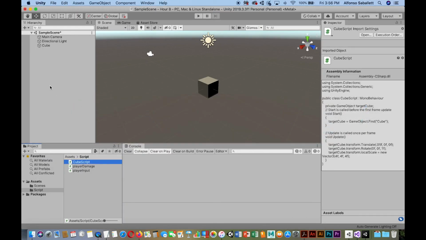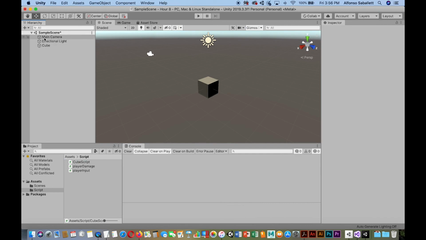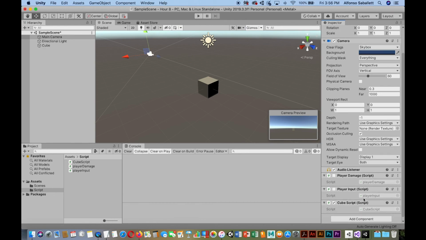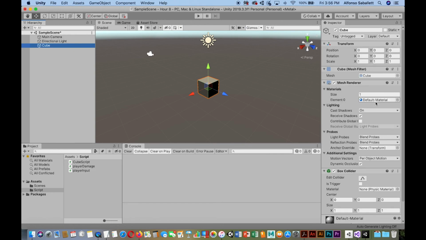So let's check it out here. We've got the main camera, and there's a cube script. But remember, we are targeting the cube. Before, you noticed that the camera was spinning all around and not the cube. By the way, here's where we could change the name up here.